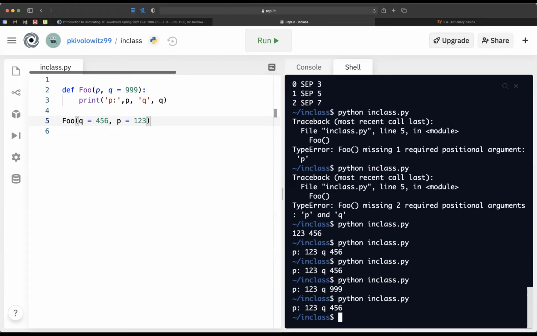So notice these are no longer positional parameters, because I'm actually calling out the name of the parameter. So this says no matter what order I give the parameters in, P should get 1, 2, 3, and Q will get 4, 5, 6.